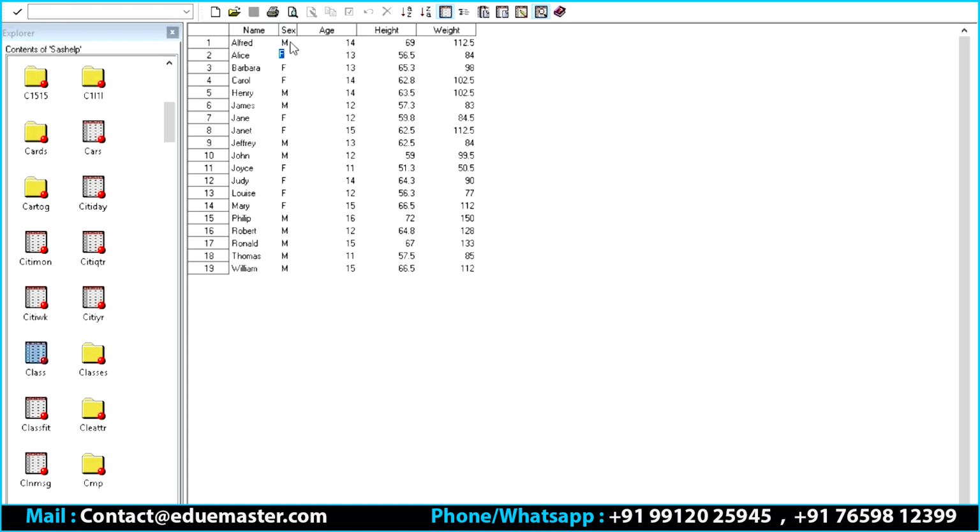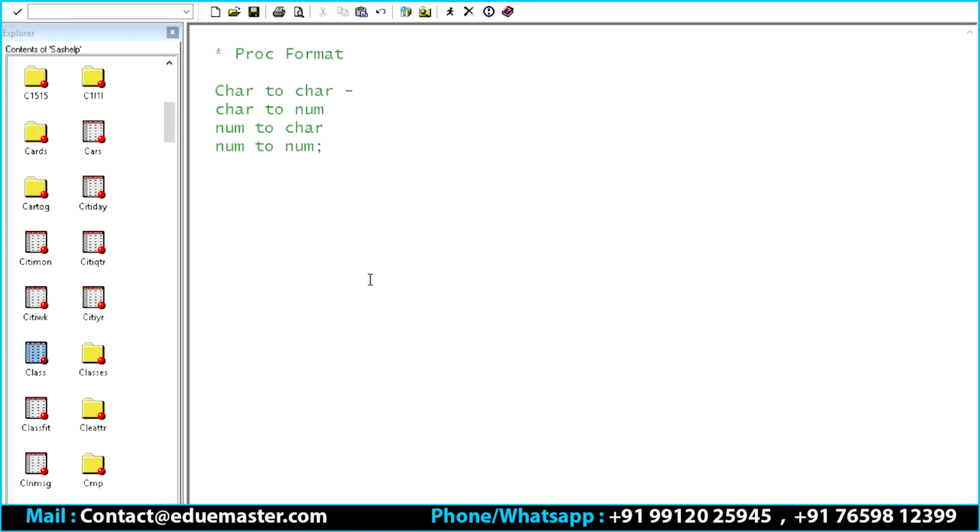Suppose now you want to convert M to male and F to female. We have many other methods to do that, which we'll see later in the classes, but this is also one of the methods. We can do that by using the proc format procedure. You are converting a character data value into a character data value.